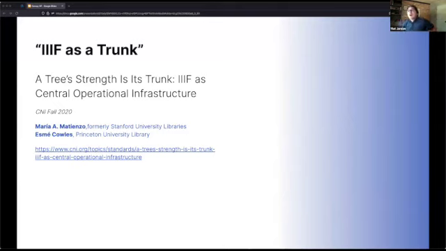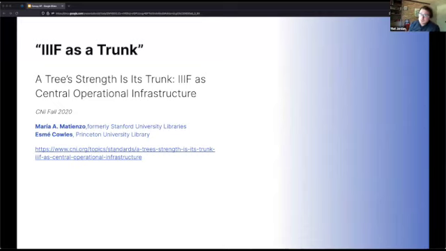So I'm relatively new at Northwestern. I started about 1.5 years ago, and in a former role at the University of Tennessee, I worked under Emily Gore, who was my assistant dean. She's now at Georgia, and Mark Baggett, who is the head of digital initiatives. And in planning sessions heading into 2021, we sort of geared up for some ambitious IIIF focused initiatives.